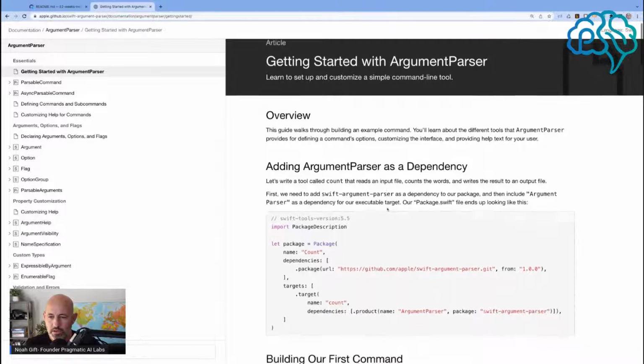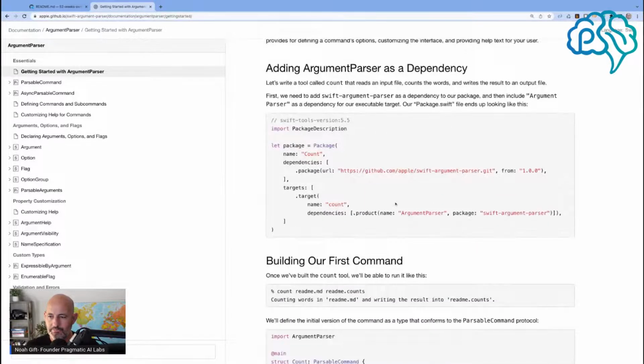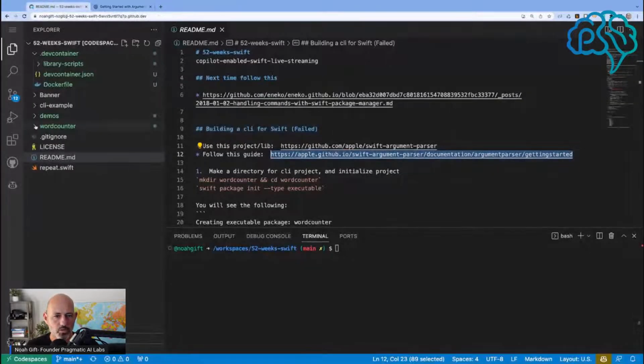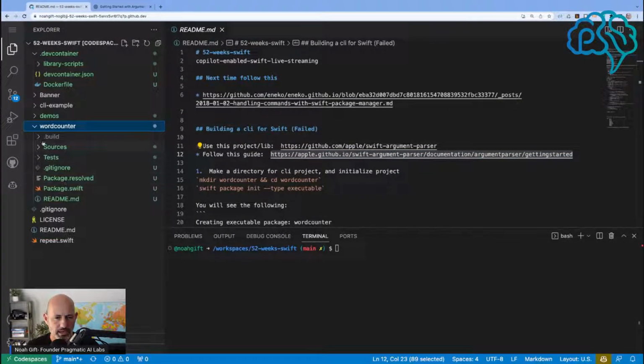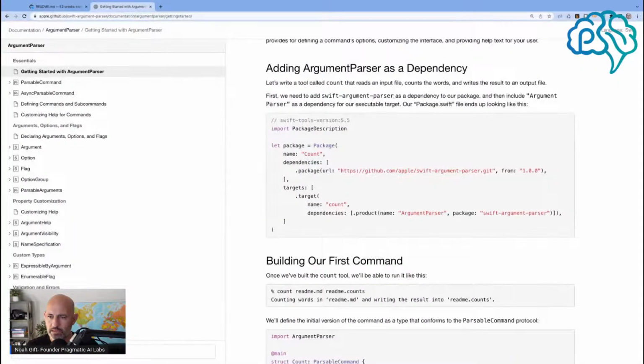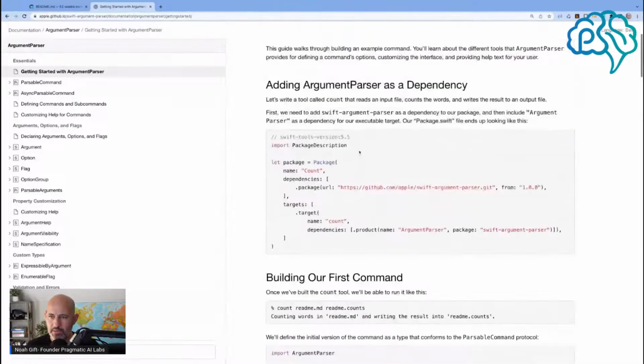And so the first thing that I would need to do is I'm going to try again. So we had the word counter, which was here. Now, what did I do? I guess I could try to follow things more by the book here.